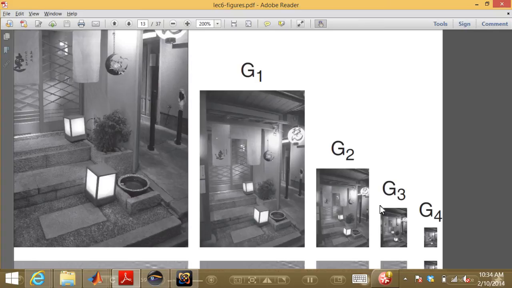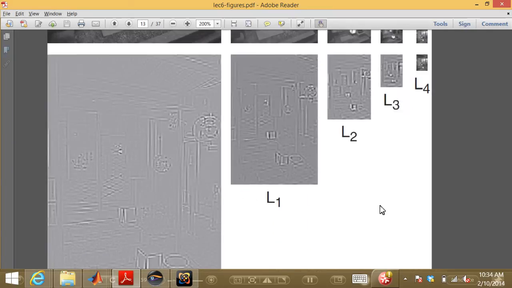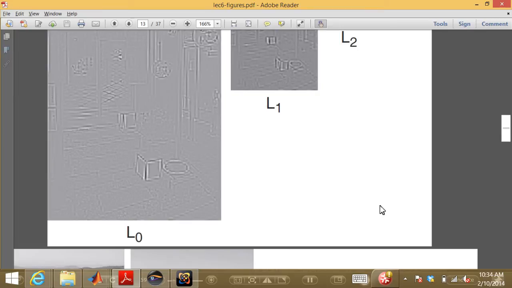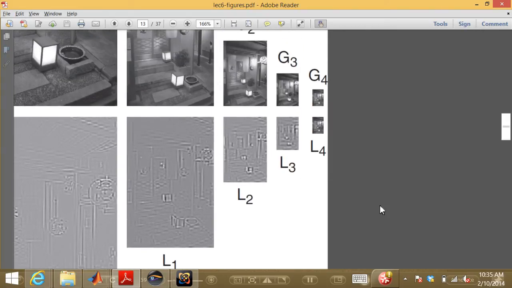And then here are basically the Laplacian images, right? The edge images. And so here you can kind of see that L0 corresponds to the finest edges in the image. And then as I go up the pyramid, or go down the pyramid, I guess, I get edges that are significant at smaller and smaller scales. And so if you think about it, the edges in, for example, L3, these are the most critical edges in the image because they're still visible when I have the really blurred tiny images and I compare them to each other.